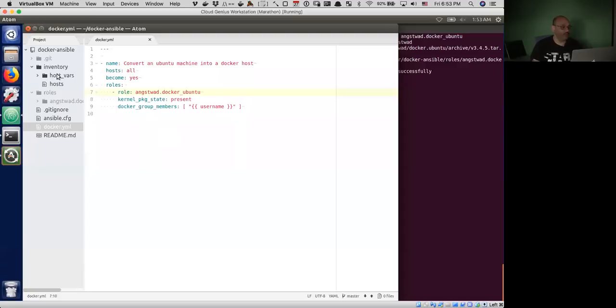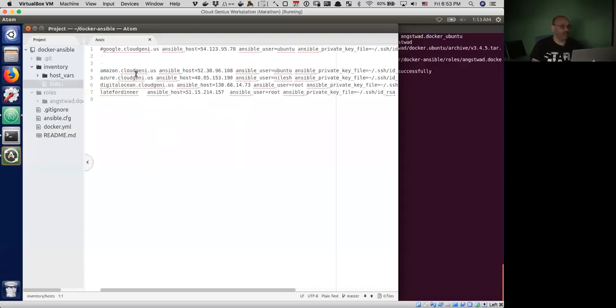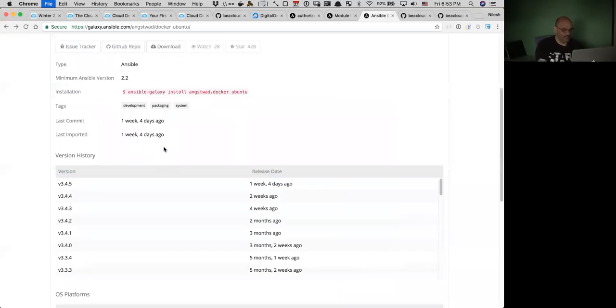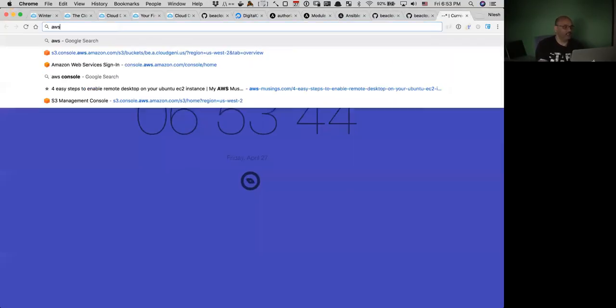You just have to have machines first. And so we don't have any machines right now. So let's go create a bunch of machines in multiple clouds. So we'll begin with Amazon Cloud, and you pick the cloud and you choose what you want. And I'll just go create a couple of machines. So we'll go here in one of the clouds, AWS.